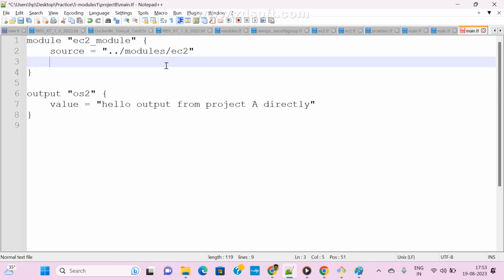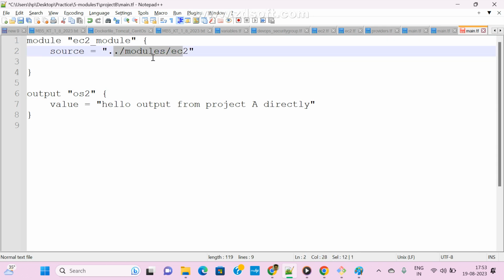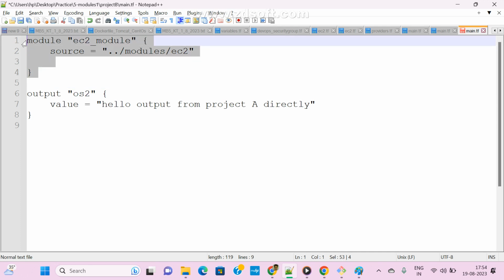Common resources are all coming from modules. Now if you go here, generally, if you don't know what a module means, we need to copy that file and paste it here, that's it.